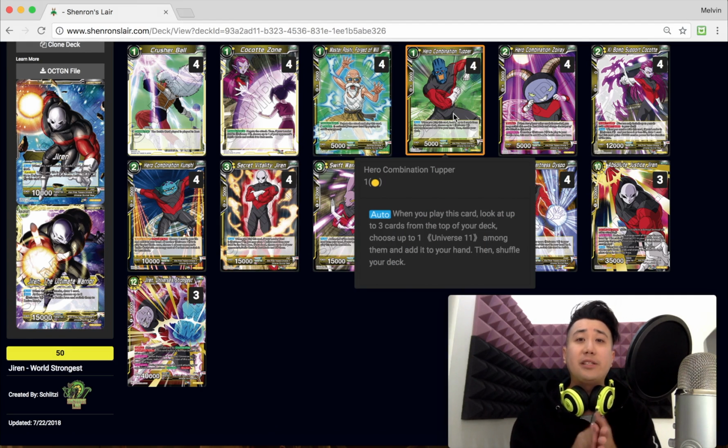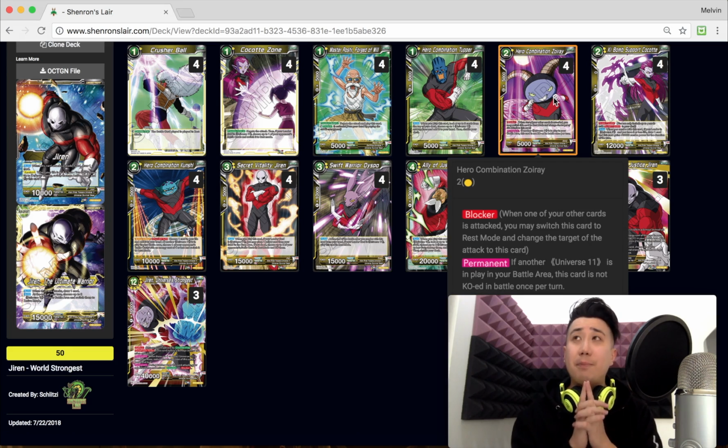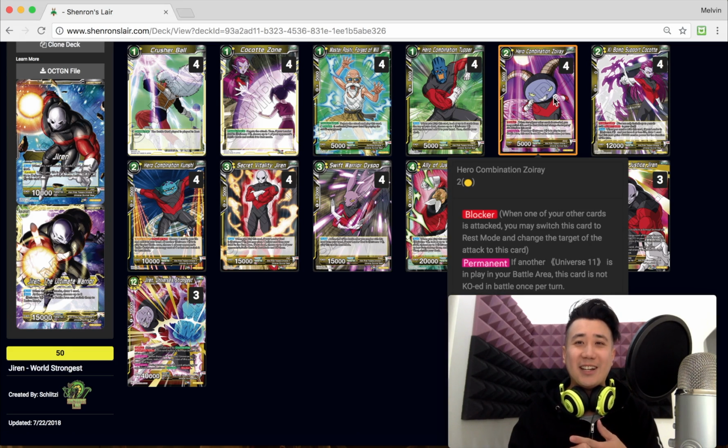We play 4 copies of the hero combination Tappa, so he has 4. We have 4 of them. This is the Searcher, so look at the top 3 and pick 1 universe 11 and put it into your hands. One of the best, if not the best blocker in the game. He is the little guy, and if another universe 11 is in your battle area, this card cannot be KO'd in battle once per turn.